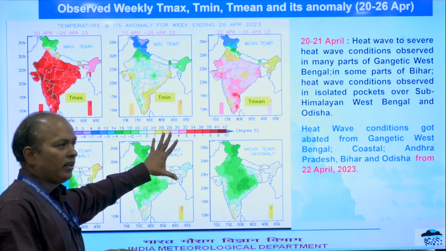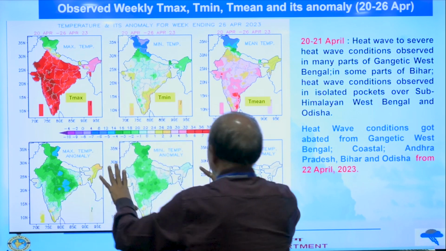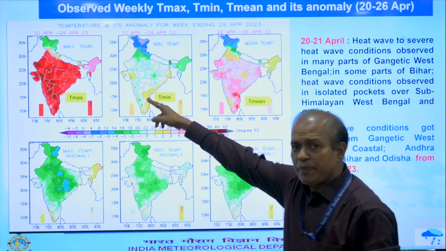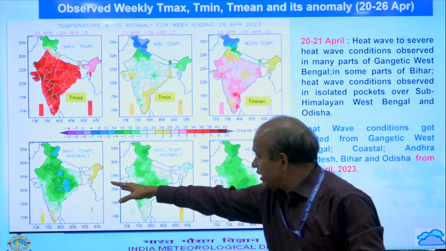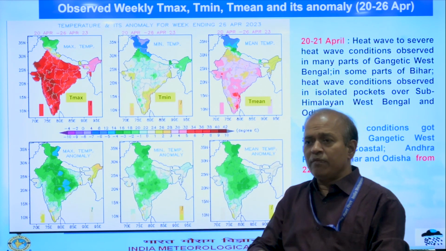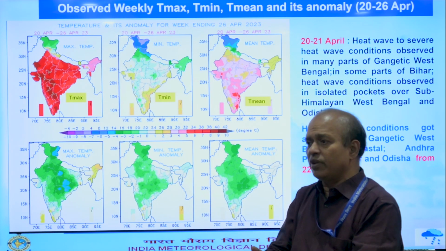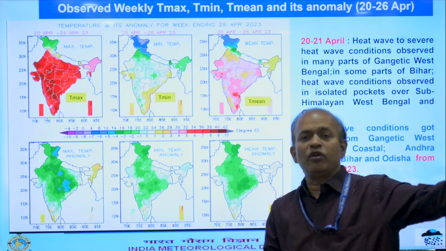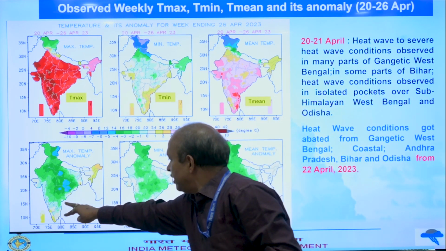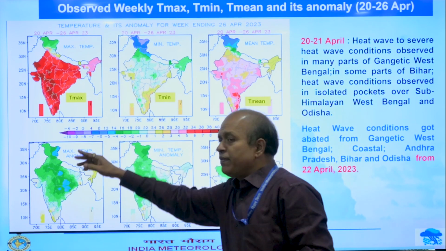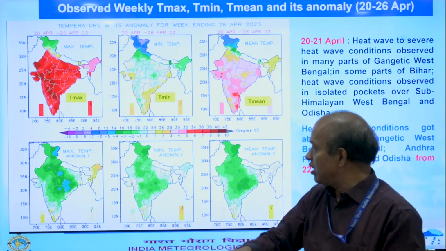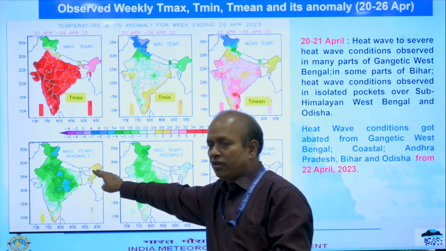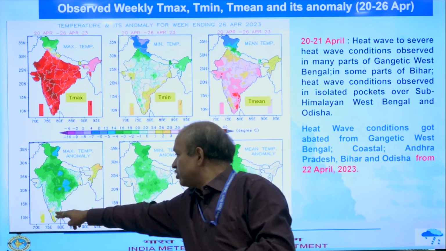This also you can see here from the weekly temperature pattern from the previous week. That is the maximum temperature in the top panel, and this is the departure from normal. Departure from normal means what was the behavior during the last week with respect to maximum temperature when we compare it with the previous climatology. So you can see here all this green or light green part is negative. That means maximum temperature was below normal over most parts of India during last week, except some northeast part where it is slightly higher, and some coastal region.